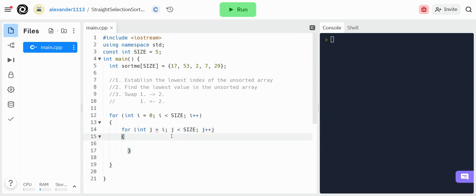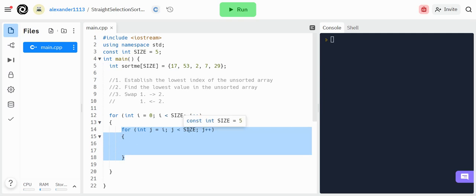Okay, so now knowing that, establishing the lowest index is actually going to be your i every time, because remember, this inner loop is going to go through all the way up to size. And as this traverses up to size, i stays at 0.